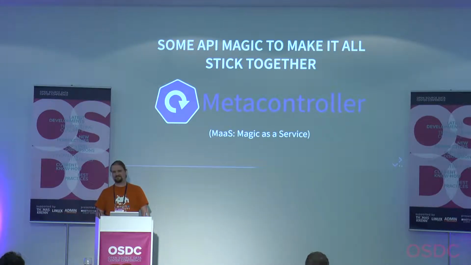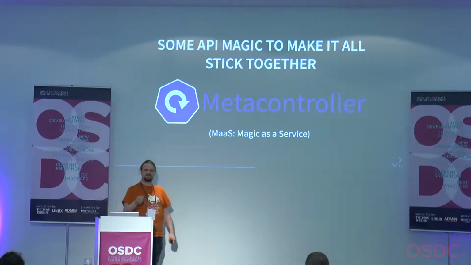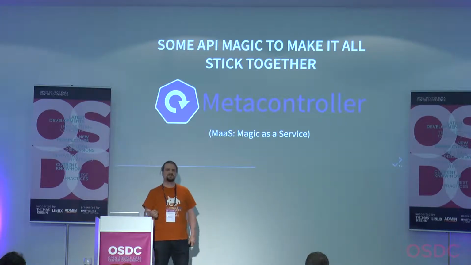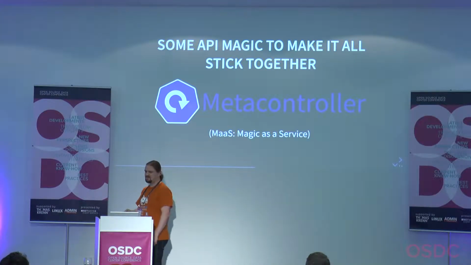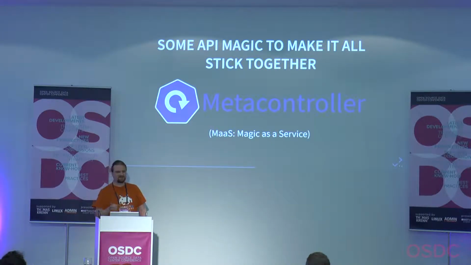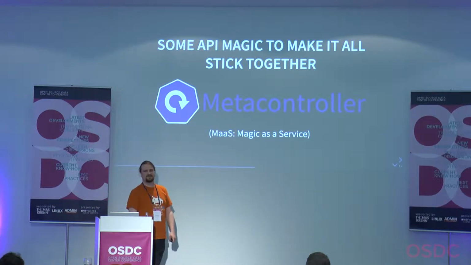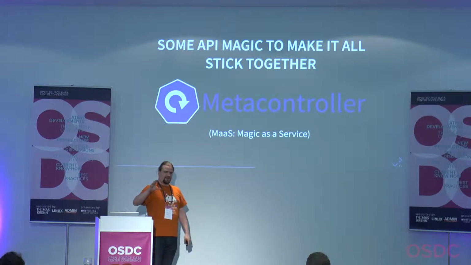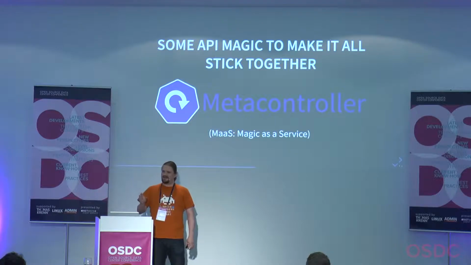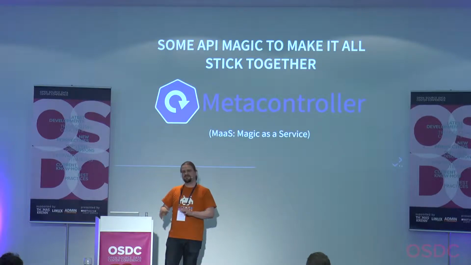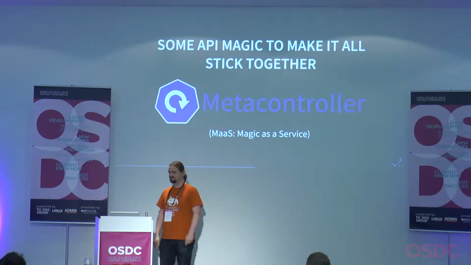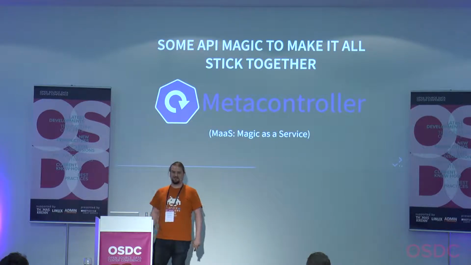Just to give you an example. The code for the stateful set, the native stateful set resource of Kubernetes, is around 9,000 lines of Go code. You can re-implement stateful sets with Metacontroller with around 200 lines of JavaScript. They actually did that. You can check the code for that on their example GitHub repository. And that's the main thing it does, is it encapsulates a lot of API magic behind an easy-to-use Kubernetes native interface that we can just use. And we don't have to care about all the messy details.